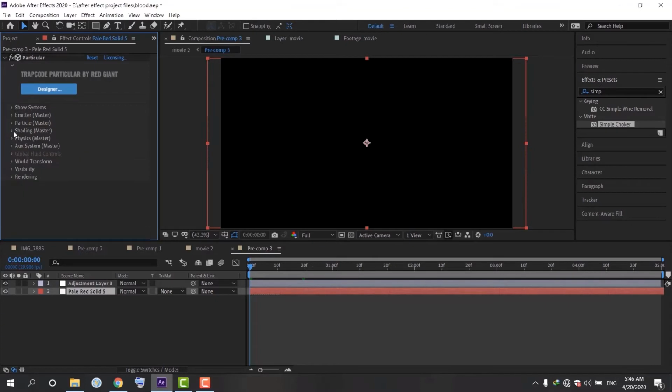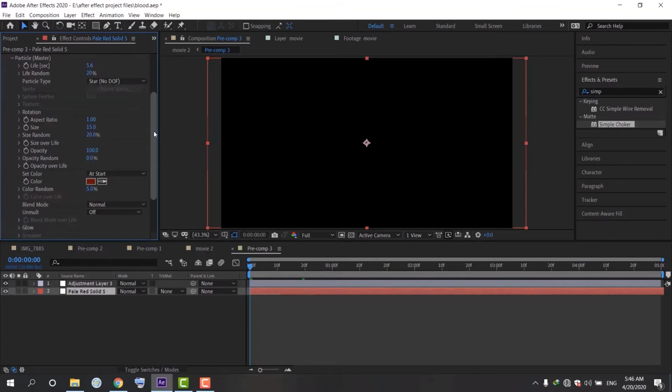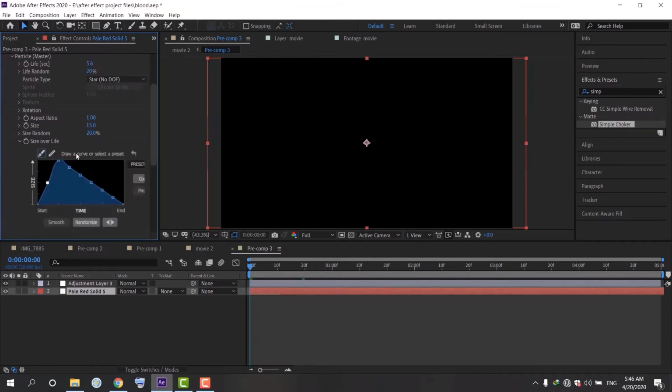and in particles, no. Size over life, yes. Now I want to make the blood that gets smaller during the time. So let's make a vector in a way we want.